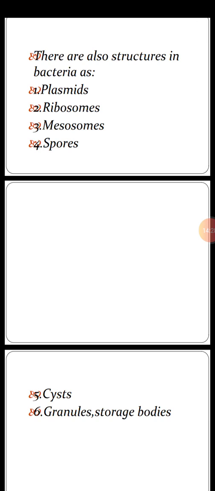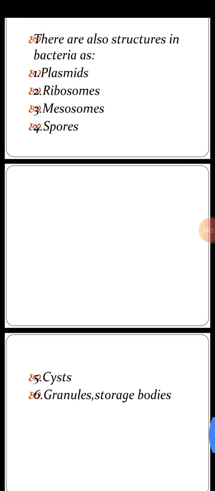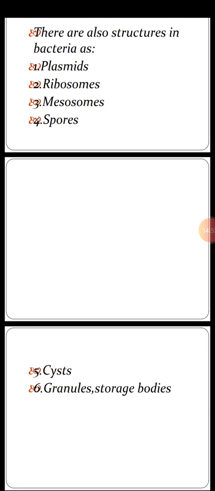Next are some granules and storage bodies. Bacteria exist in a competitive environment. It means that nutrients are in short supply over there. Nutrients are not available, so they tend to store extra nutrients like glycogen, sulfur, fats, and phosphates. The cell also contains some waste materials which are then excreted, or removed, from the body. Common waste materials are alcohol, lactic acid, and acetic acid.